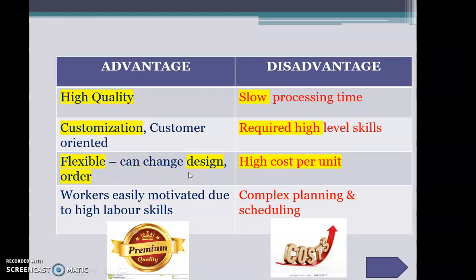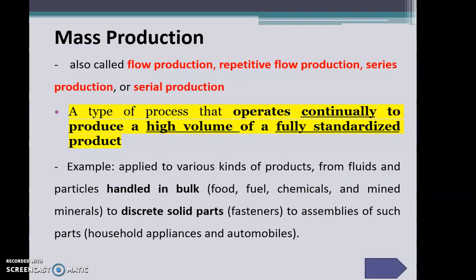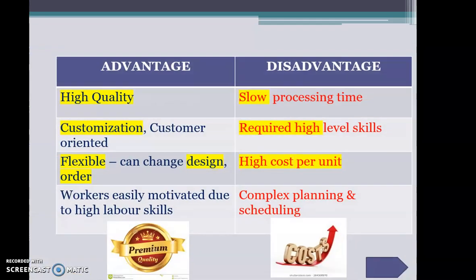Okay, maybe you can call up your tailor and say, oh, I need to put another pocket on your pants, so it can be changed easily. And then workers are easily motivated due to high labor skill, in which we know who made the pants. People will give compliments to your pants.